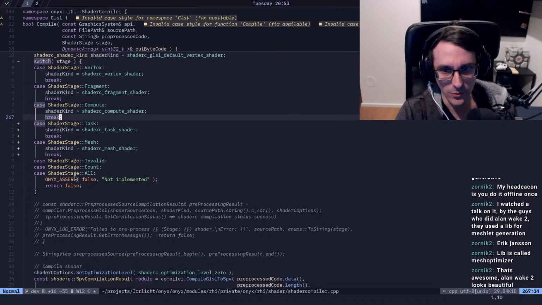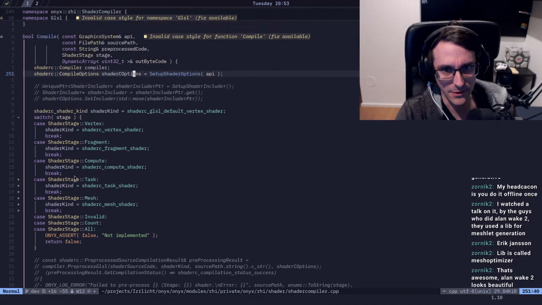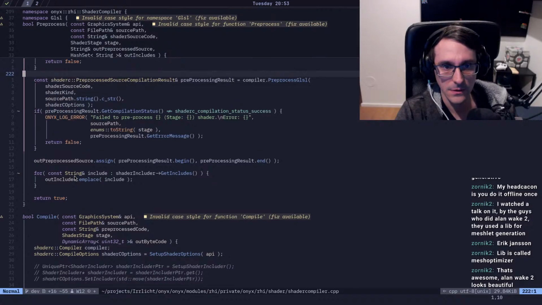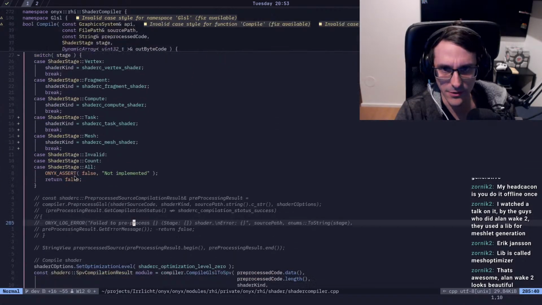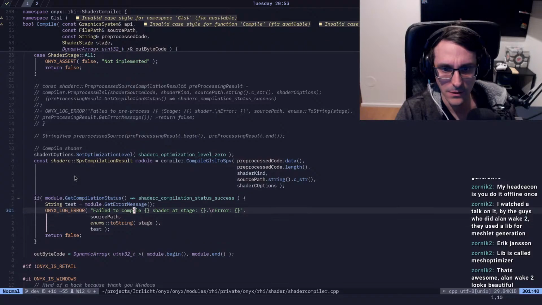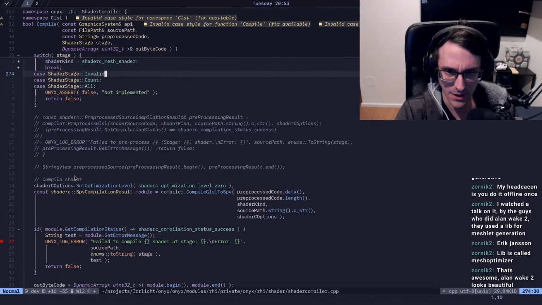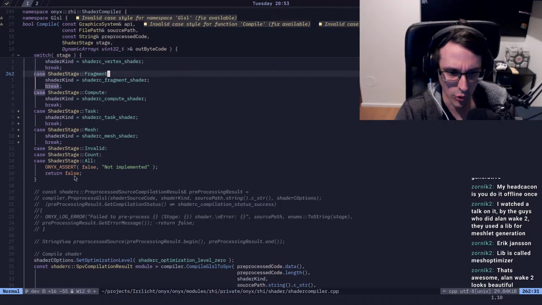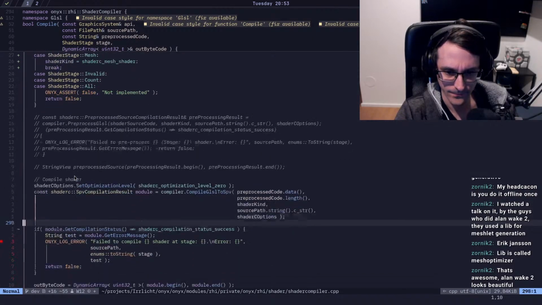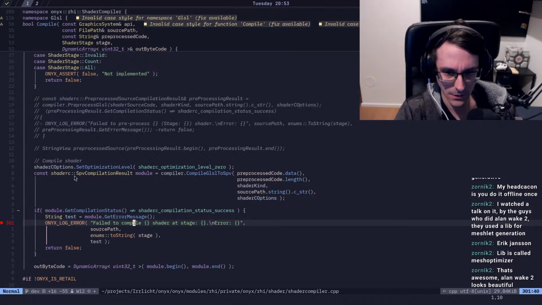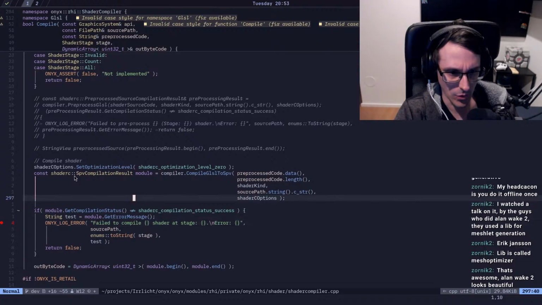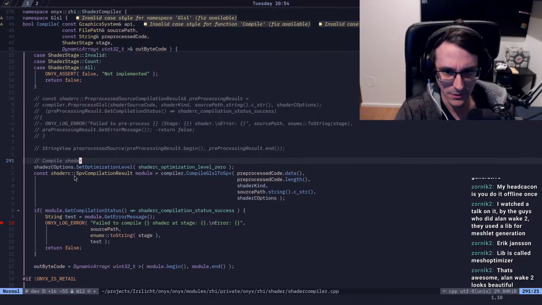Let's see, where would we want to put ourselves? Where are we here? Pre-process? Maybe not. Well, I mean, kinda. Maybe I want to have a breakpoint either here or in the pre-process.